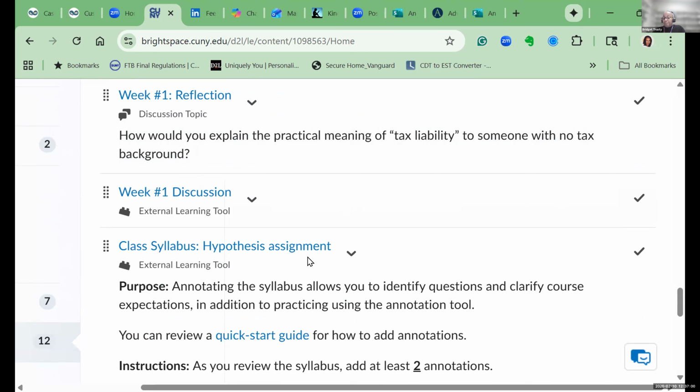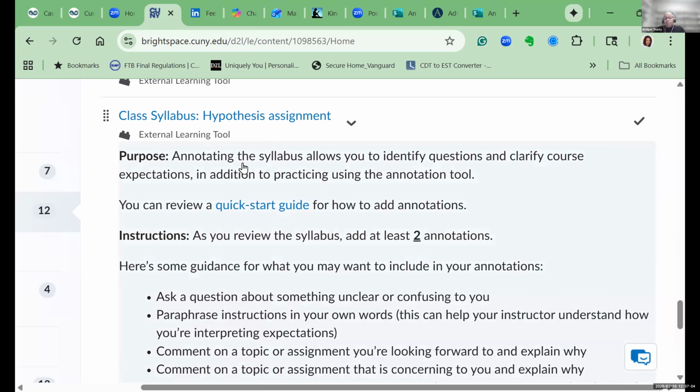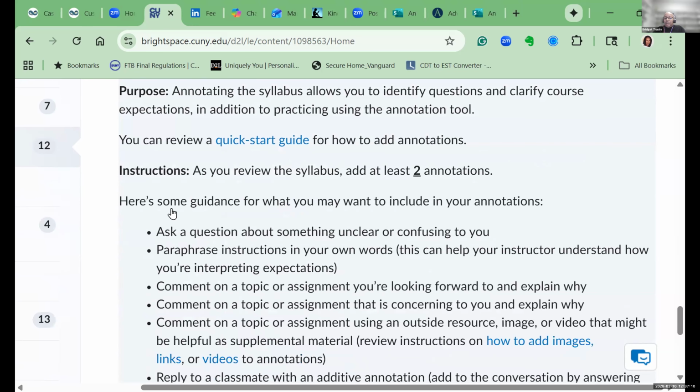My assumptions were correct here. So I explained what's happening, why I'm doing this, and what the purpose of annotating the syllabus is. If they don't know how to do it, here's a guide for them. Just like we're learning these tools, some of them have never used it and they're learning it too.